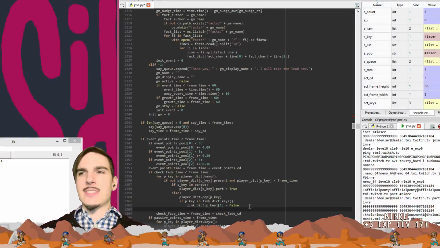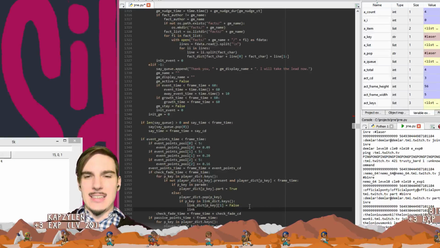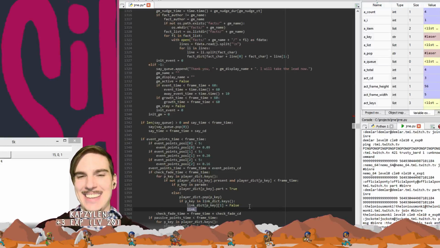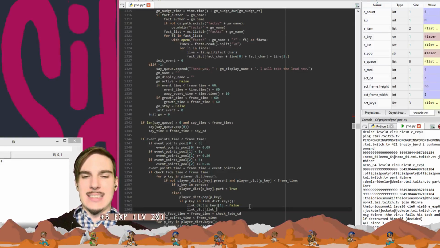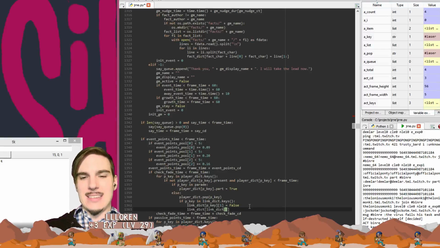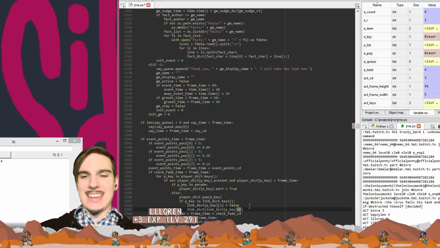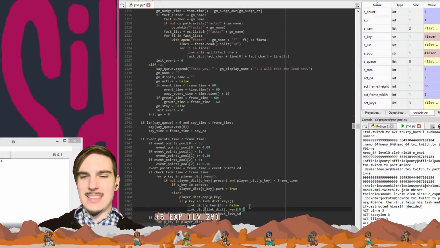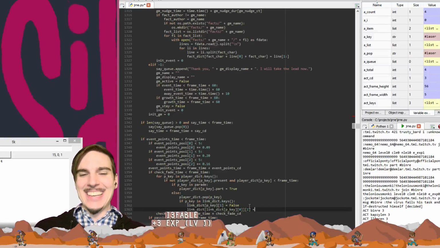There you go. Then the other thing, and this is the silly part, linkdict index p key index 0, index 1 equals false.